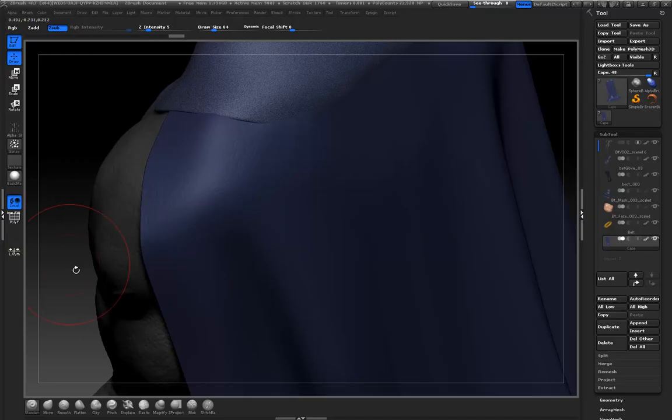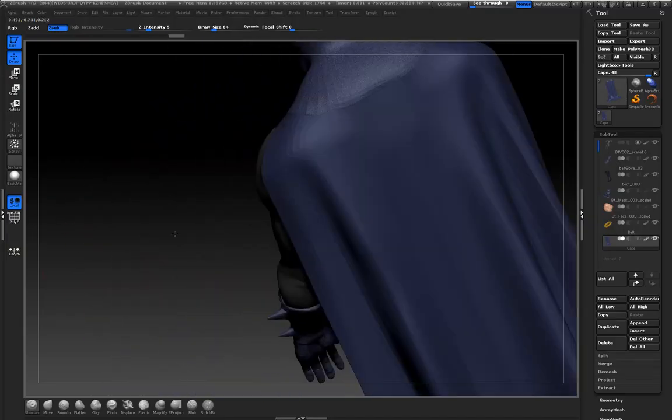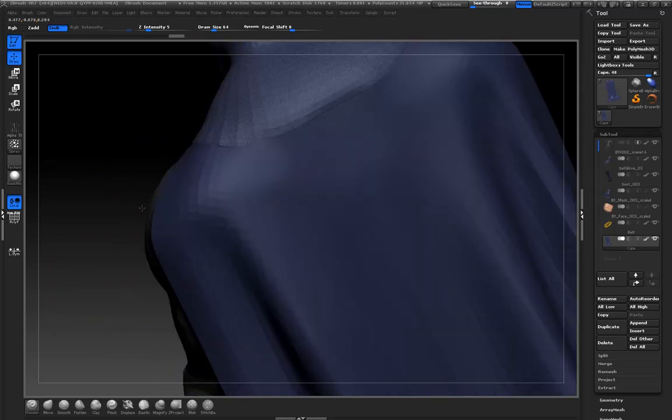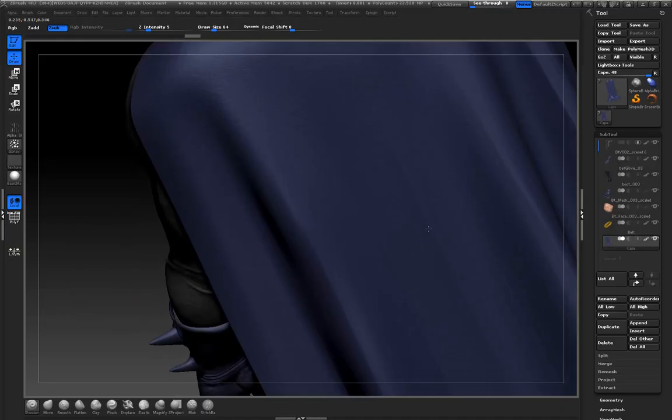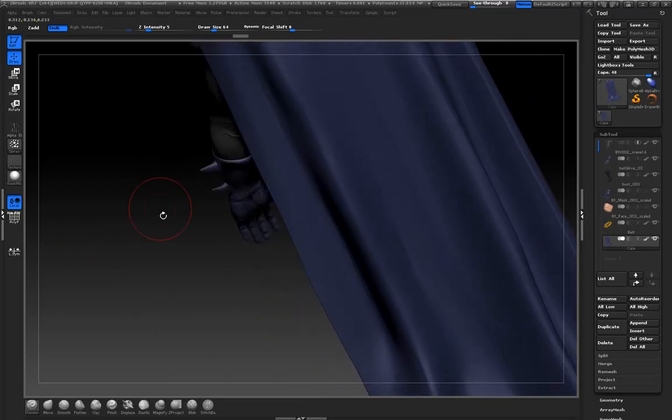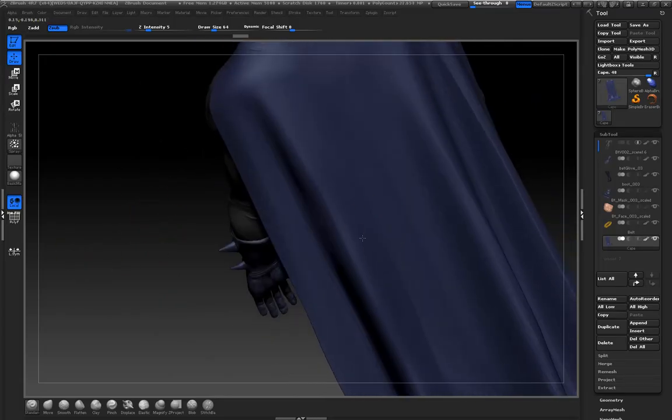It's going to be quite a short chapter because it's not going to take us too long to do this particular piece, and the same with the belt as well. So what I'm going to do is just go around, and let's just hit X as well. There we go, you can see that is coming together quite nicely. So we'll just go around and do this all the way across.